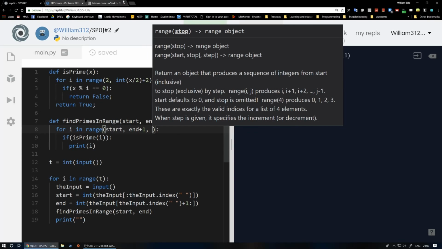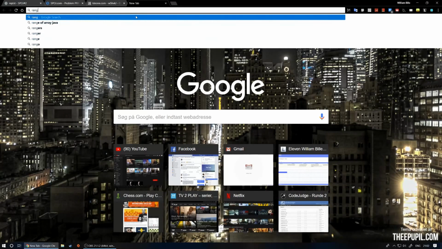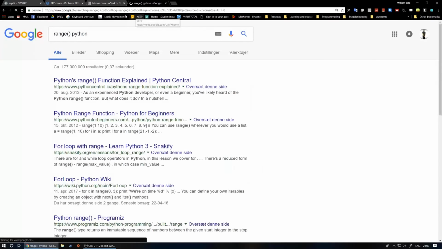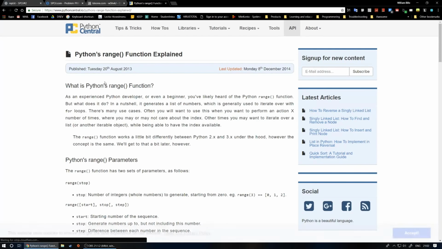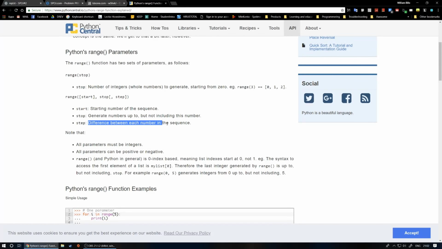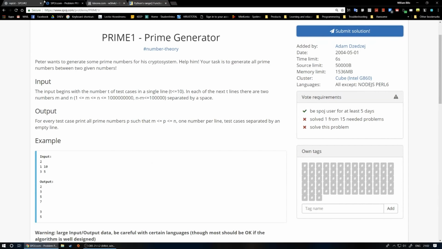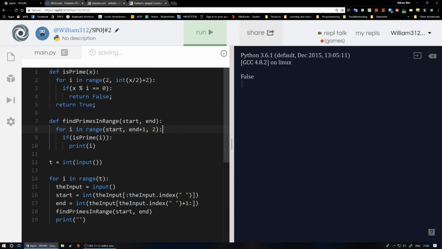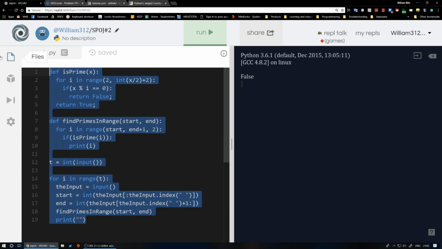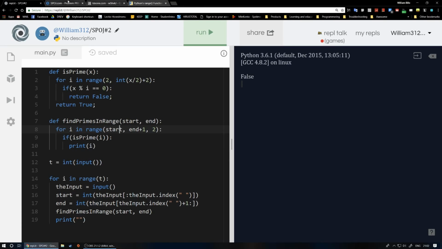It says let me just find the range Python. Difference between each number in sequence. Okay, so I think we should just be able to say 2 like this. And yeah, I guess we should just test it quickly to see if it works.